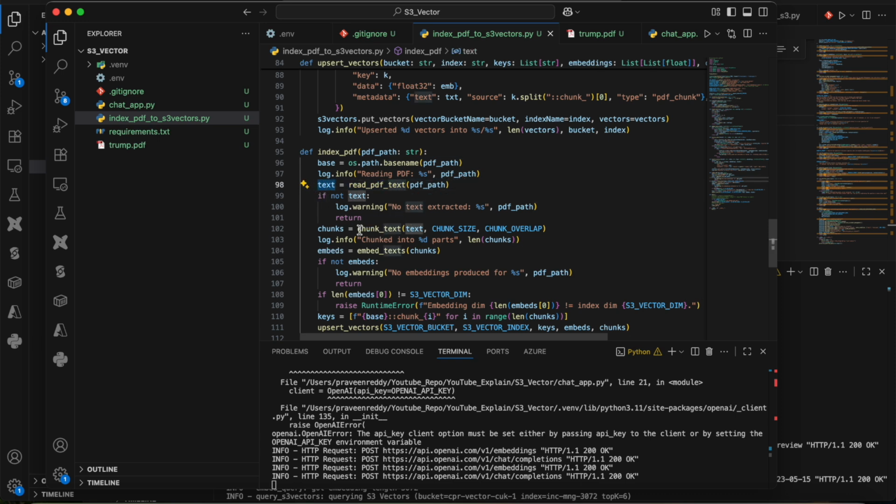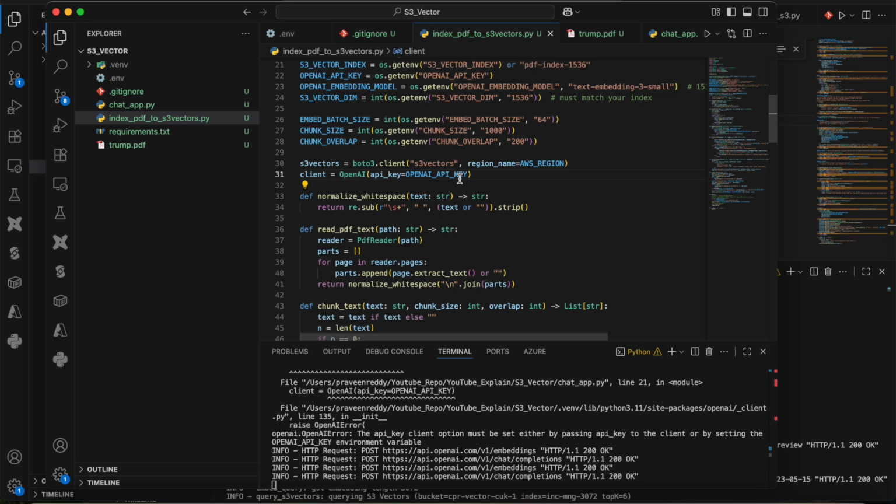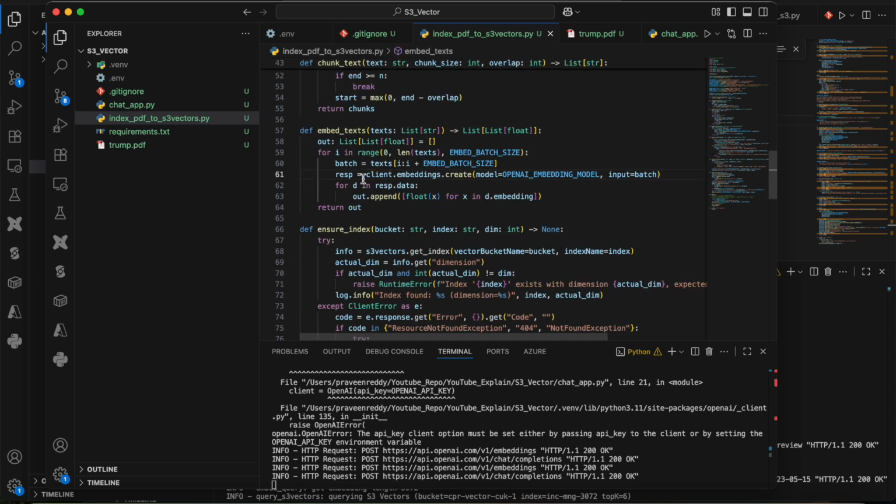The text information I am chunking, and that chunked information I am passing to this embed text method, inside which I am using the embedding model which I showed you, from OpenAI. So it's client.embeddings.create with the model name and the data. See the data we are passing. Now what exactly is this client? I'm using the OpenAI embedding model. So the output is nothing but the embeddings.